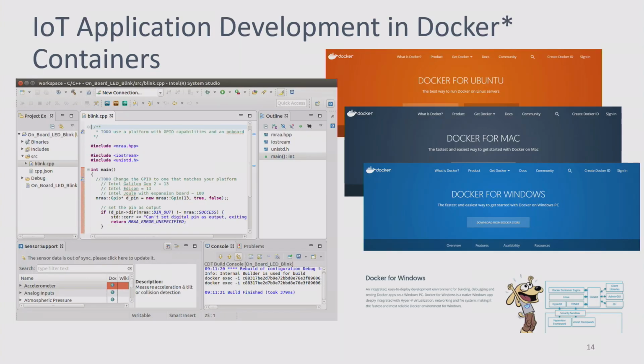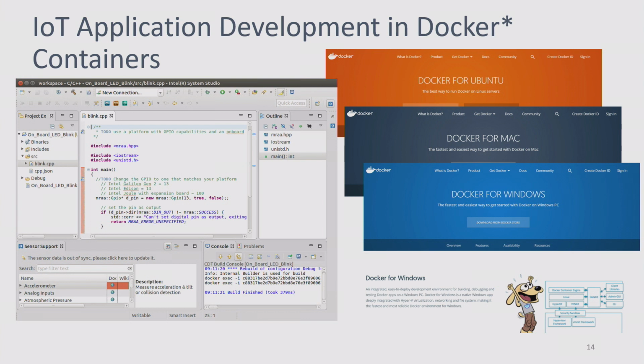So now we have got to a point where I've created an application and I'm collecting data from the sensor and I can send it to the cloud. But tomorrow I need to give it to my colleague who has a Mac and I'm working on Windows. How do you cross-compile? How do you make sure everything that's working on your machine will work on that target system you're going to deploy it to? For that, we use Docker containers.